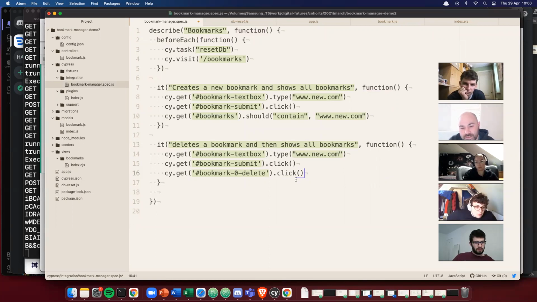And then I want to assert that this is not on the page. I'll probably have to quickly look this up. I want to make sure it doesn't contain this.